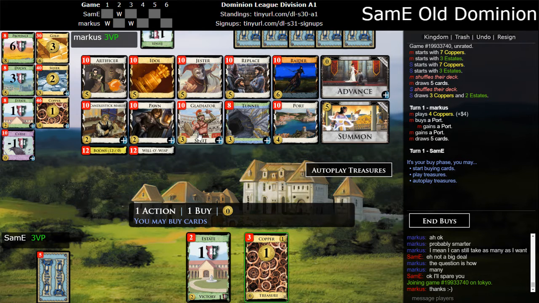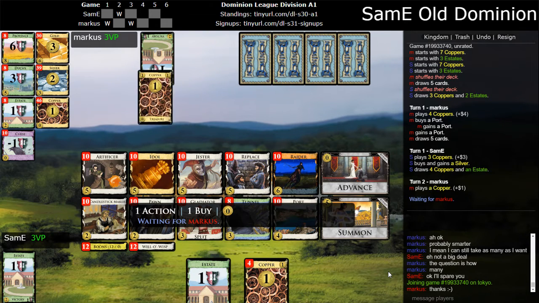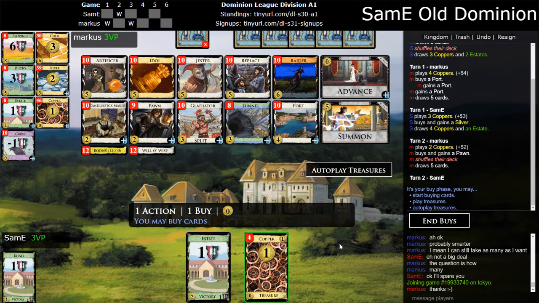Well, I can get ports pretty quickly. It's just early on not that strong, actually. So I think I'm at least getting a silver. We'll see what he opens with. I mean, the ports are not crazy, but I'm not so jazzed with them. Anyway, the point is to get to replace quickly and replace into those. Well, I don't really know what we're replacing into. He goes port pawn. So he really wants to advance into replace.